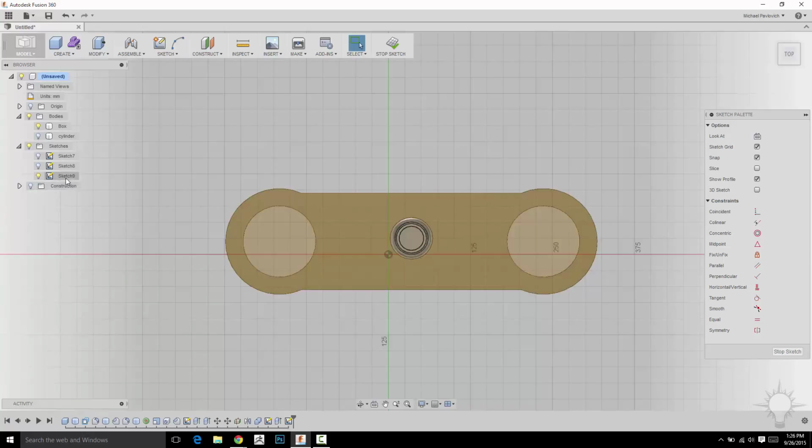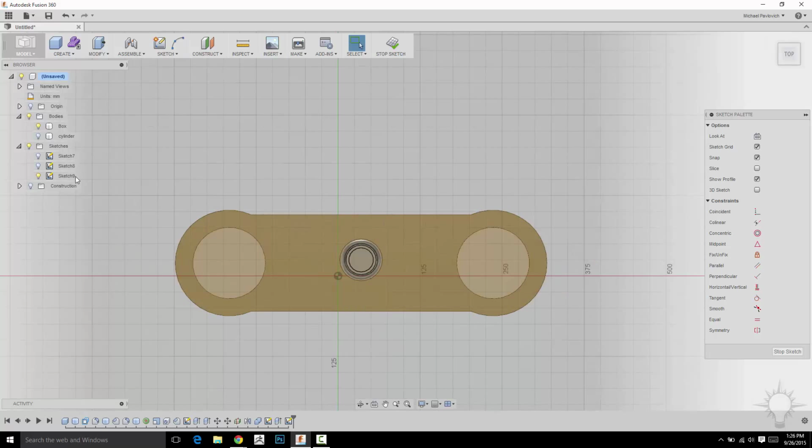If you want to be more organized, you can go ahead and name these. I'll be honest with you, I tend to model in components and then have my sketches organized with my components, so I don't end up actually labeling a whole lot of my sketches. This will make more sense later when we get into components and the difference between components and bodies. But for now, I've just got Sketch 9 here.